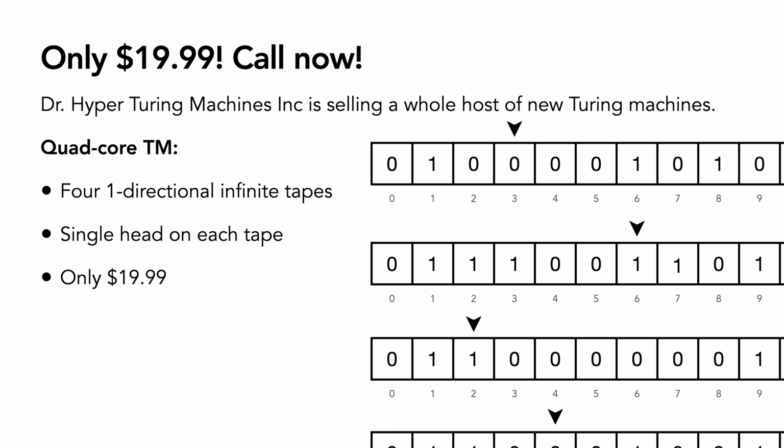Finally, we have a quad-core Turing machine. And this one looks pretty standard. It's got tape just going off to the right side and has a single head on that tape. But it has 4 copies of this tape. And so we can do all of these simultaneously, and again might have a transition function that considers reading from each one of these tapes and writing to these individual tapes, but treating them separately.